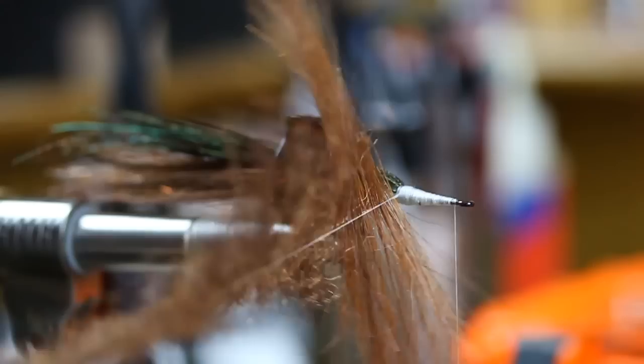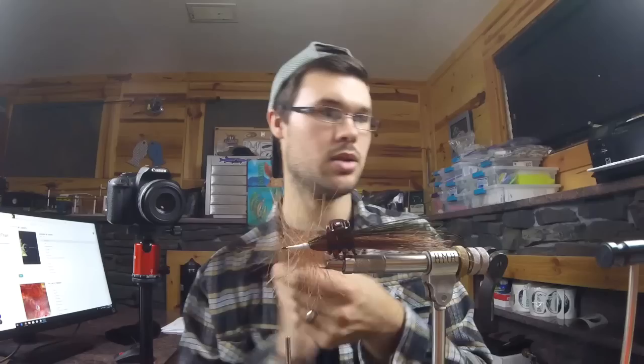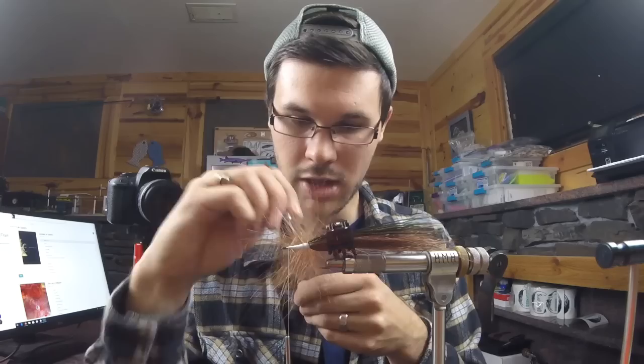I'm going to pull this towards myself. You can see that everything's flexing, and spin it while pulling. I think that's extremely important for helping this to spin up well and come out well, is to spin it while pulling it. And again, I'm pulling on it still. I never not pull on it. I'm going to come and pick that out with a bodkin real quick.